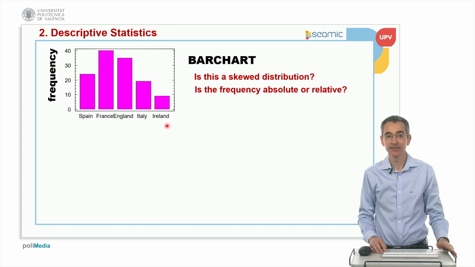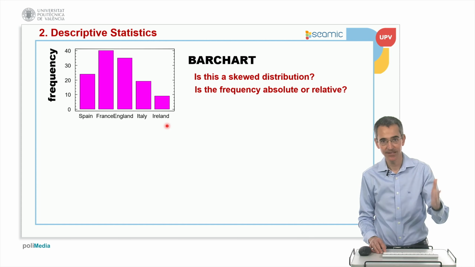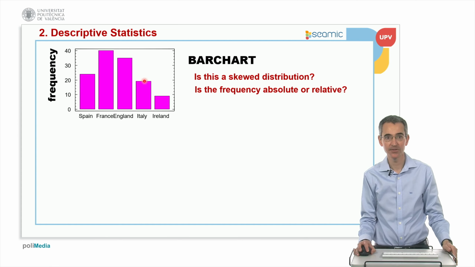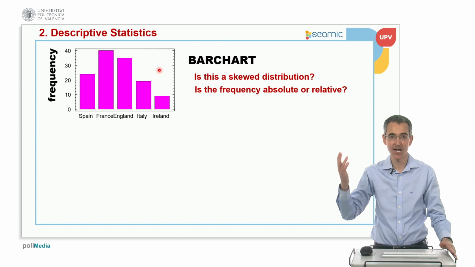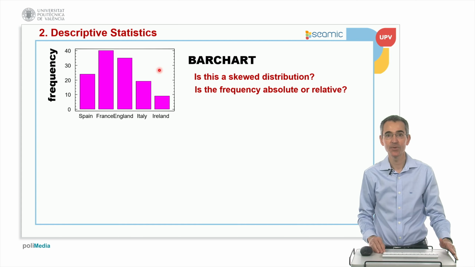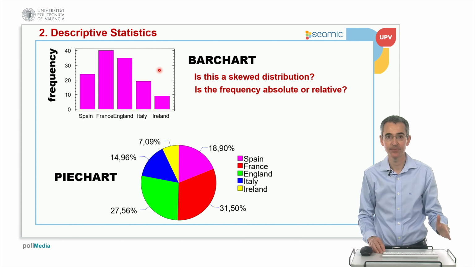It could be an example of a question: is it skewed? Well, it cannot be answered. I cannot say if it is skewed or not, but I can check if the frequency is absolute or relative. How can we know that? We can sum the height of the different bars. If the sum is different from 100, we say that it is absolute frequency. But if the sum is exactly 100, usually we will say that it is relative frequency. There is only one exception, unless the number of individuals was exactly 100.